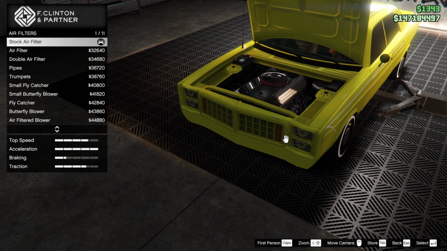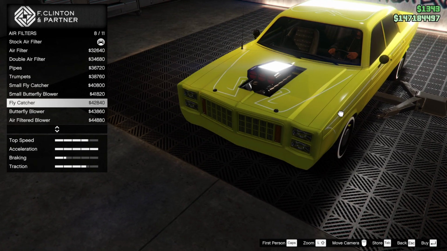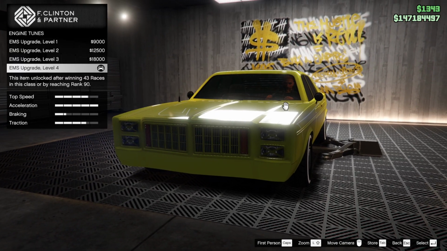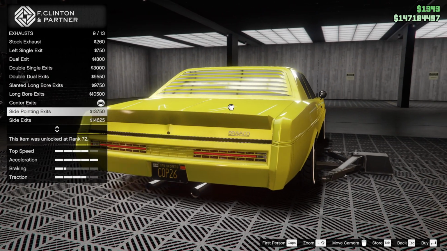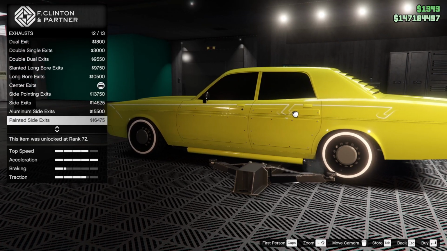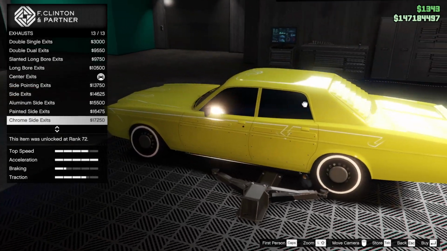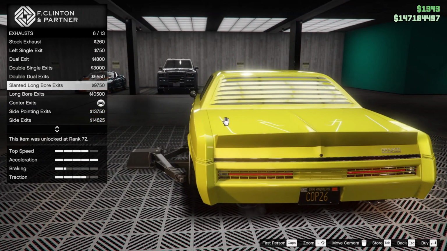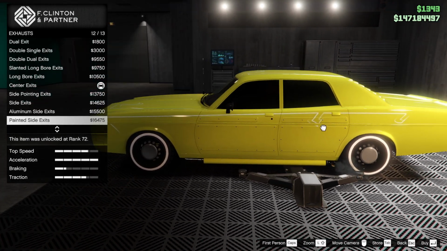Oh, we can do the filters. A stock air filter looks great with the carburetor, just like it would be in the original car. We can go for the muscle build. We're not going to do that. Okay, exhaust. We've got the centre, which looks very good. It's very centred. We've got the side exhaust as an option. I do kind of like the painted side exhaust as well. Got to be honest, it's a little bit vulgar. We've got all the other options, but I think it's the dual or the side exhaust.